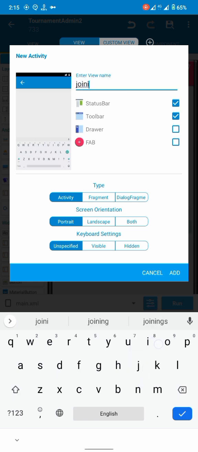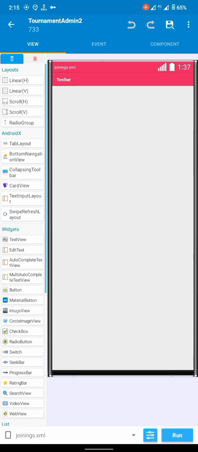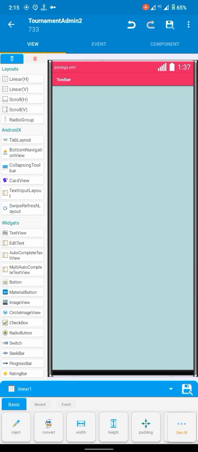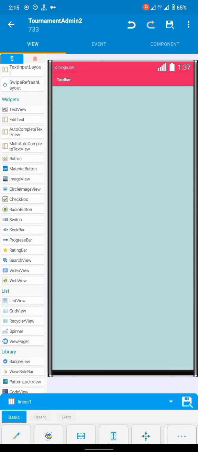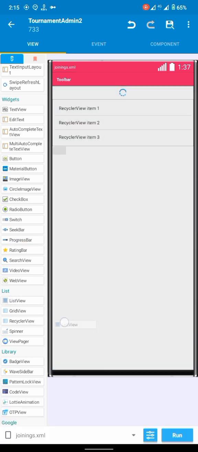Create a new activity. Place progress bar, recycler view and list view.